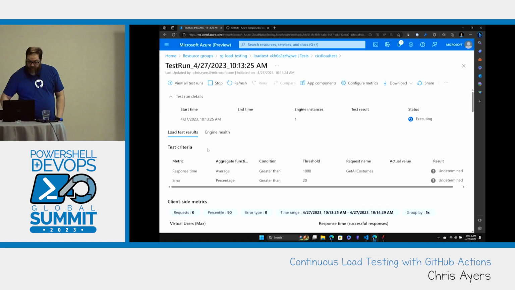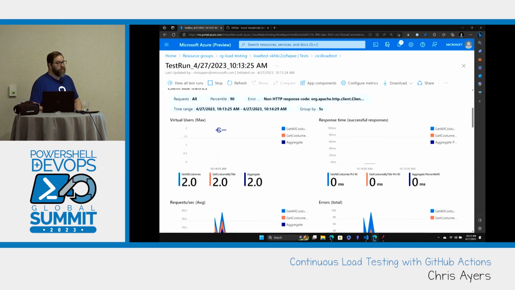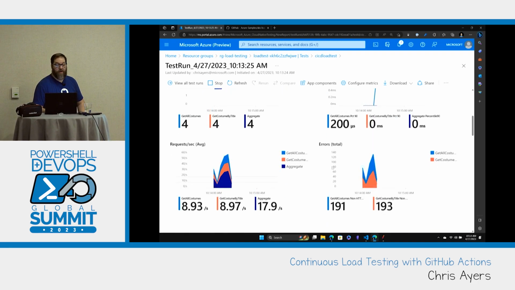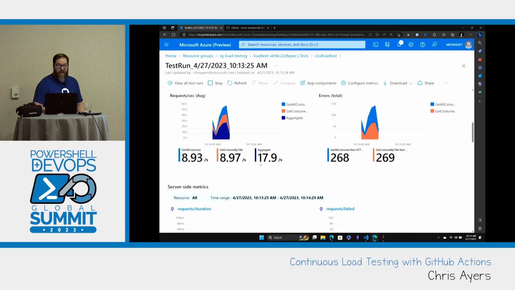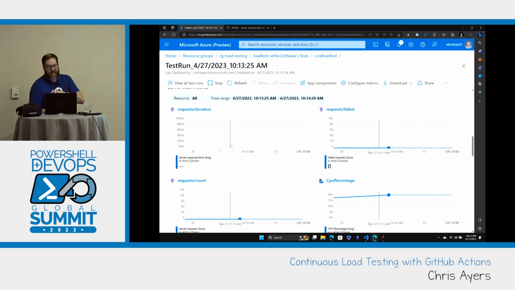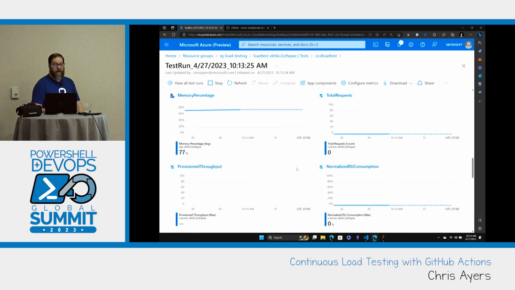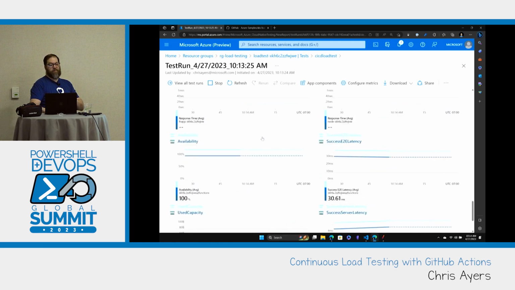So here we go. So it's undetermined, our response rate. We can see our virtual users. We've got a couple right now. We can see successful response times, how they're going, response per second. So I've got real-time metrics on the test as it's running. If I keep scrolling down, I can see the Azure resource metrics correlating to those same resources, so like CPU usage or memory or requests. And so I can start getting an insight into what component might be failing or might be the problem. As I squish the bugs and they hop around, I can see the results in real time during my test.